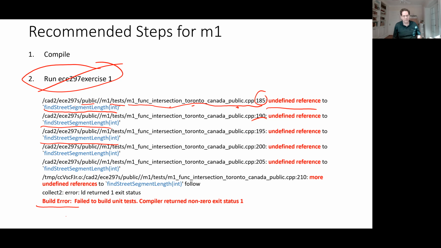Yeah, that's exactly it. Didn't define. Yeah, so this undefined reference error says you told me this function exists. Like you're actually trying to use this function, and you're trying to use it on this line of this file, but I can't find it. I can't find the body of this function, the definition of it anywhere. So I can't proceed. This error is coming from what's called the linker.